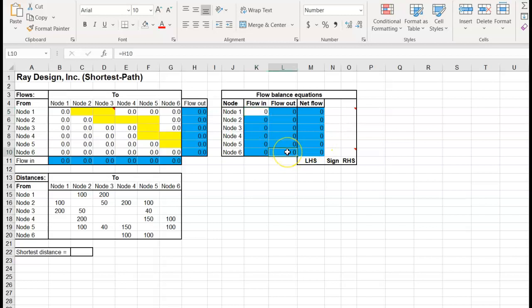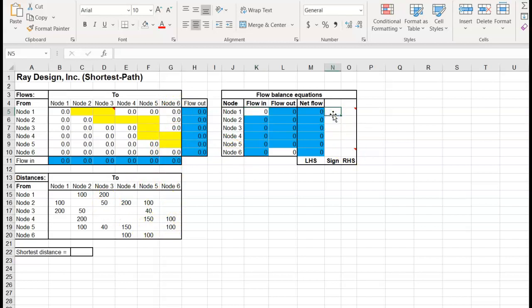And for node 6, we know that once it reaches this destination node, it's not going to leave, for the sake of this particular model. So that 0 also will probably not change, and we can just change it to a simple 0, or we can use the cell reference that we added in there. It's not going to change because of these zeros here and these numbers here.